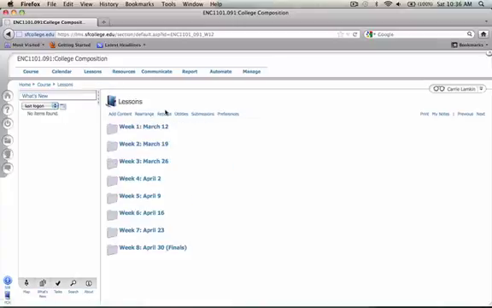Every week has a different folder, and they are listed by date. So week 1 starts March 12th, even though our class doesn't begin until the 13th. Weeks always start on Monday, just for clarity's sake. The week begins in my mind on Monday. They go until Sunday night at 11:59, which again we talked about in class. At that point, every online assignment closes, which means you no longer have the opportunity to respond to it.